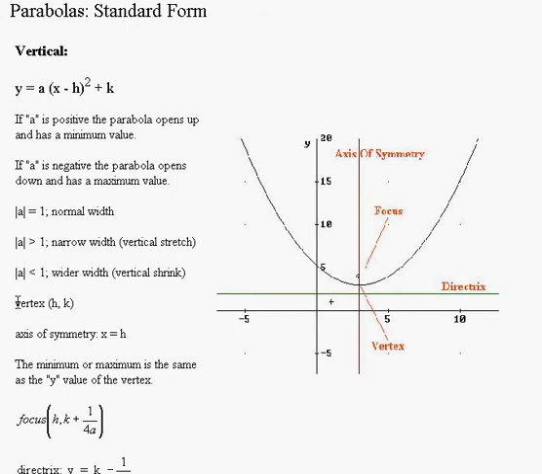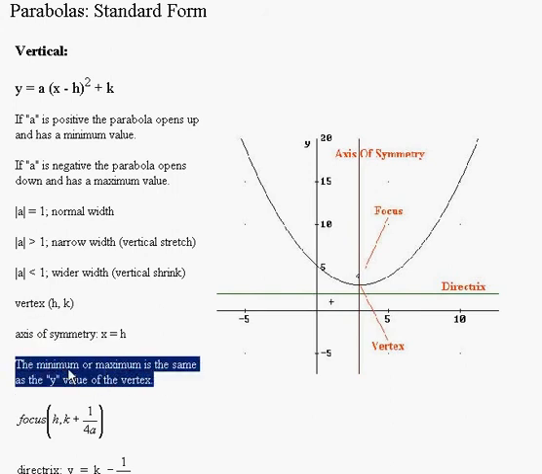That's fine. And the vertex, as we already know, is (h, k). The opposite of what's in parentheses with x is the x value of the vertex. If it's not in parentheses, don't take the opposite of it. That represents the y value of the vertex. The equation for the axis of symmetry is essentially found inside the parentheses. It's x equals, and then the opposite of the number that's in parentheses with x. Now, when you know it has a maximum or minimum, all you have to do is look at the y value of the vertex. That's what that maximum or minimum is.